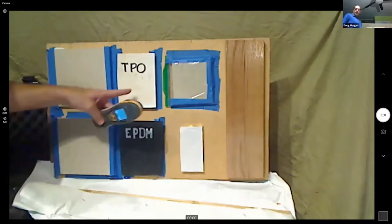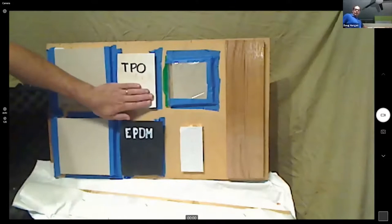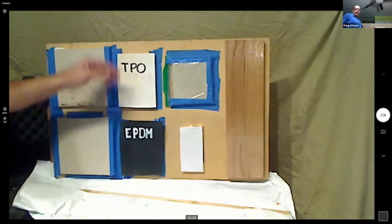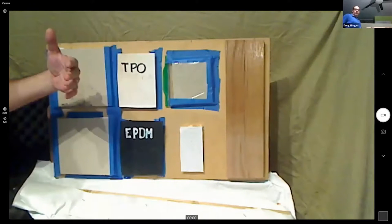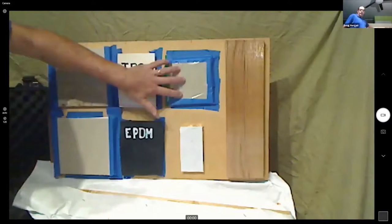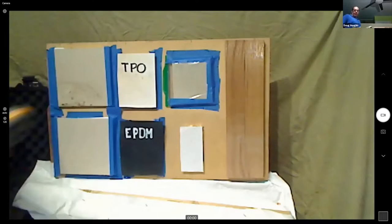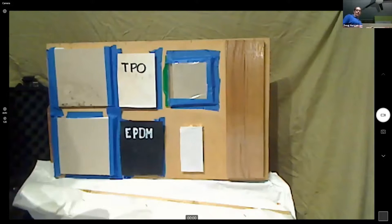Okay, this one, number two, is a piece of TPO over a piece of wet plywood, wet drywall. The TPO is a roofing material, right? It's completely impermeable. So moisture is not evaporating out through this and cooling it off. Even though the drywall behind it is quite wet, the TPO is not allowing it to dry, allowing it to cool. So with infrared, it doesn't look different. This is a piece of drywall. I put a piece of plastic over it, actually a Ziploc bag. It's soaking wet, but again, with infrared, you're not reading that it's wet because there's no evaporation going on. And this has happened to me when people use fancy oil-based faux painting on their drywall. Sometimes it doesn't dry, and the wet parts don't look any different at all because there's no evaporation going on.